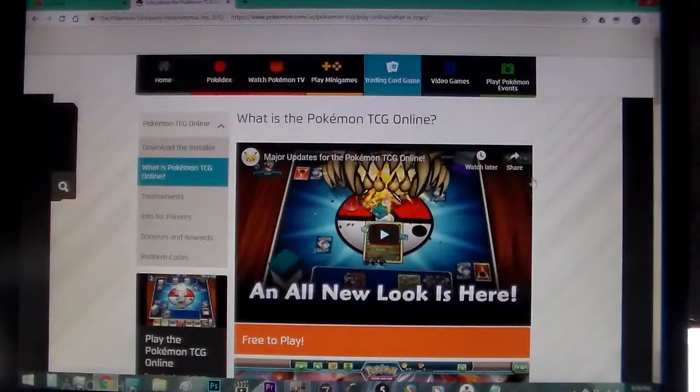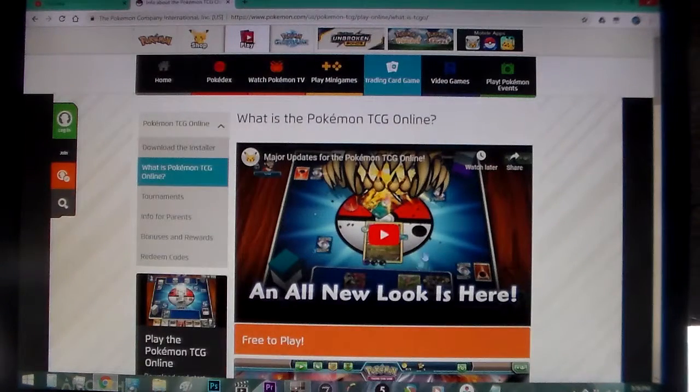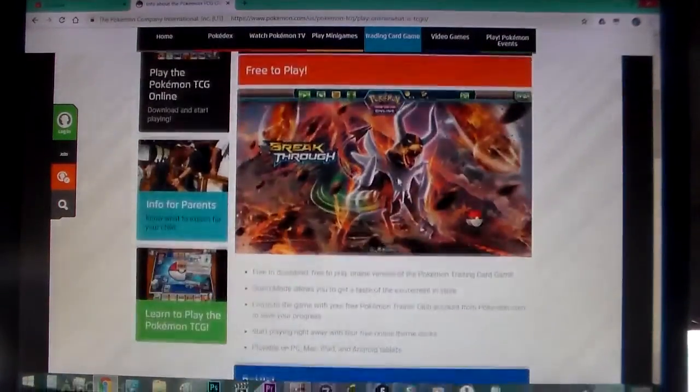Pokemon.com/TCGGO. Okay, yeah, we're gonna see what this is. Whoa, this thing uses cookies. Okay, all new look. What am I looking at here? Free to play, that's cool. What is it though?